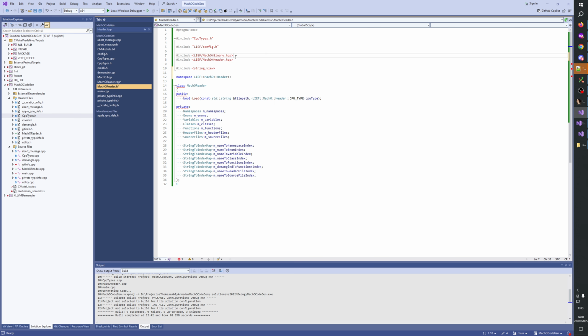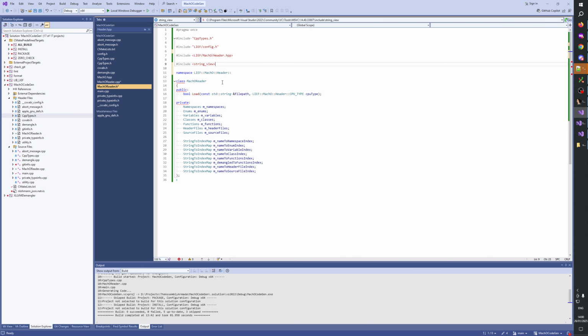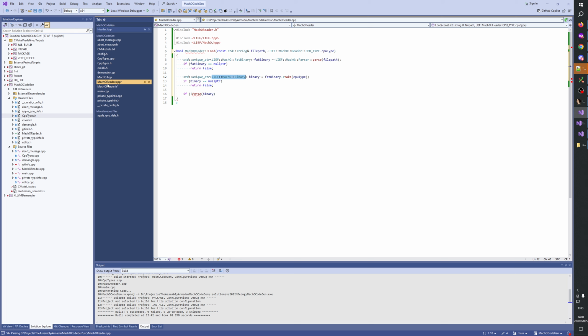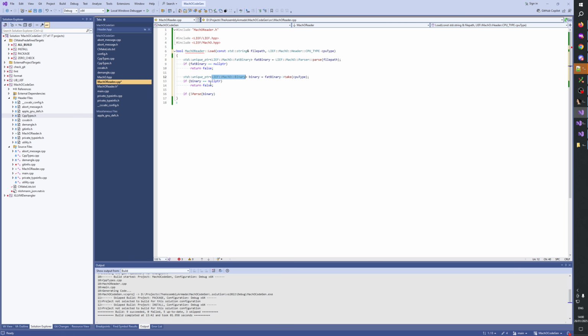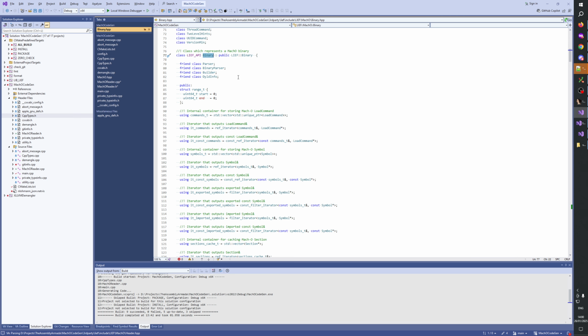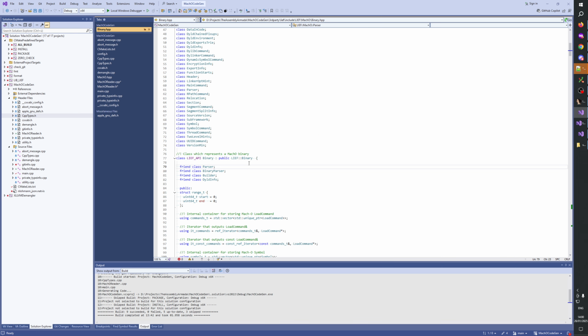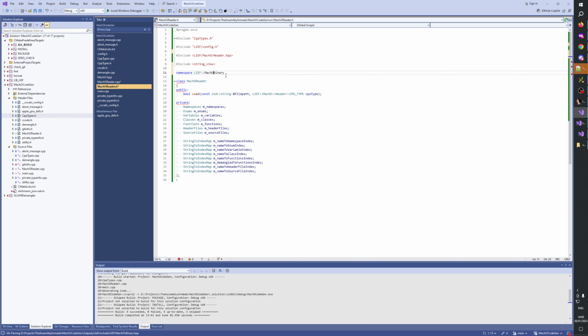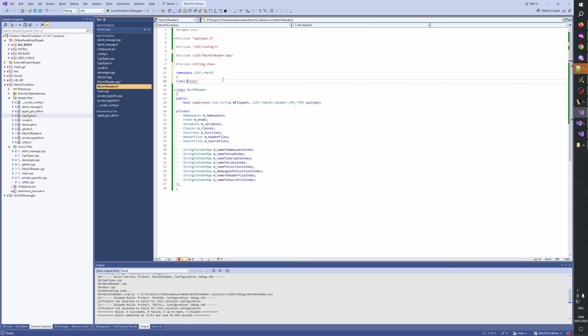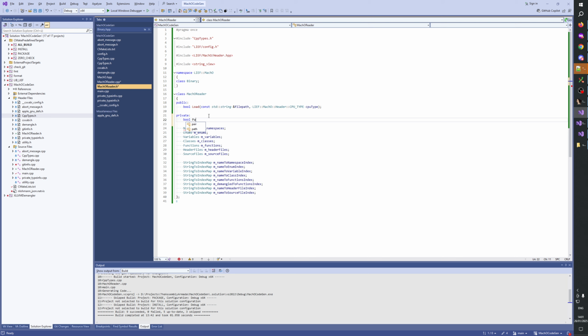Okay, we can remove binary. But we can put MachO binary. Hey, hold on. Binary. Class. We can forward declare this class binary. There we go. Okay. And then here we have private bool parse.